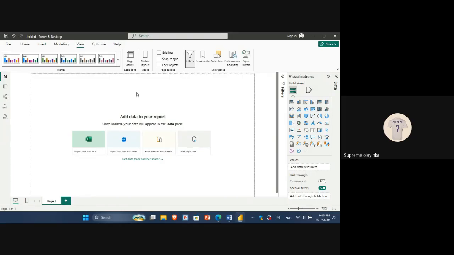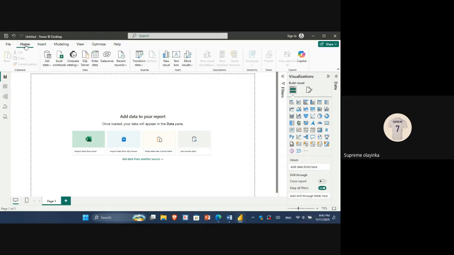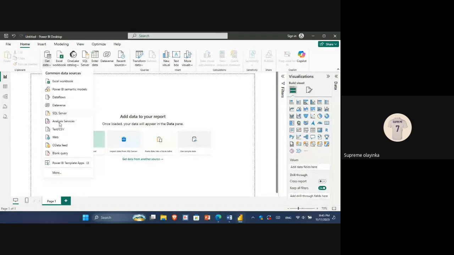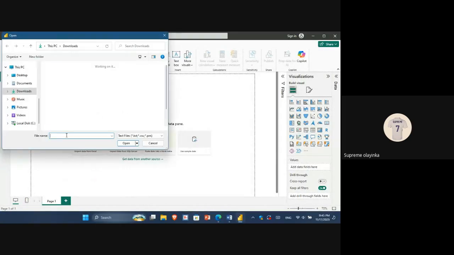Now the first thing is I want to upload a data set into my Power BI. I know that the data set I'm trying to load is a CSV file. So I want to get data. I know it is not an Excel workbook, it's not one from the catalog, it's not a SQL Server data set, it's not any of this data. I want to click on this get data drop down. Since I know it is a CSV file, I'll click on this CSV button here. Once you click on this CSV, it will load to your computer.